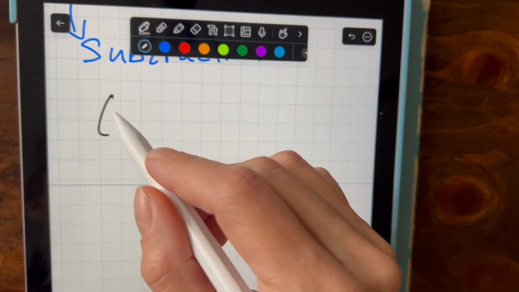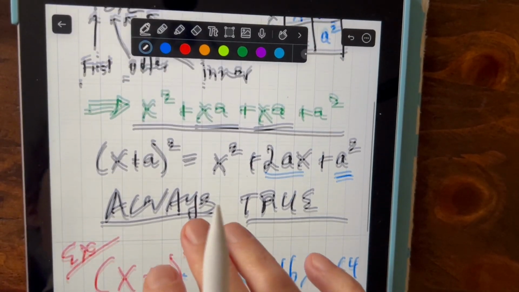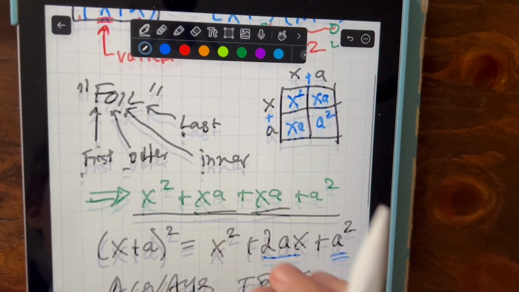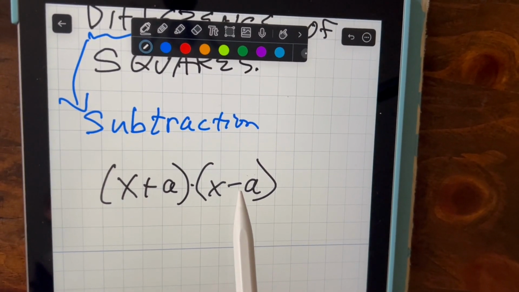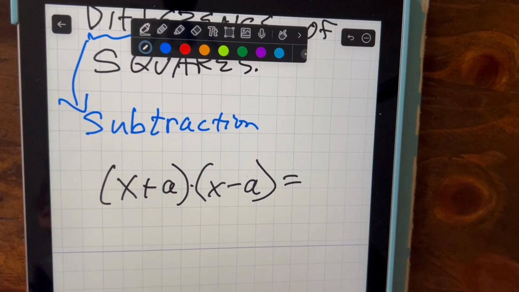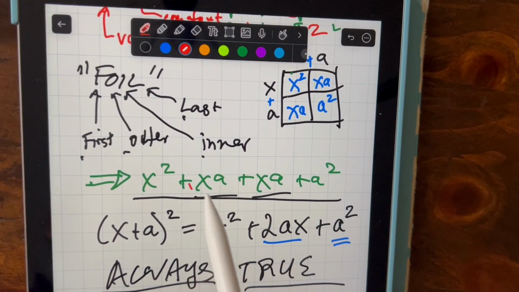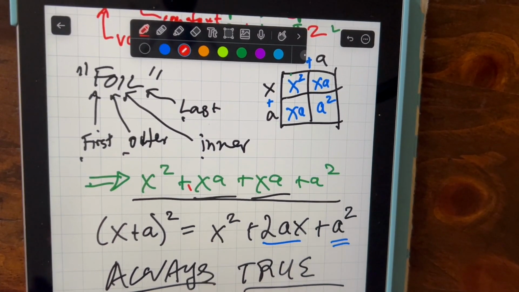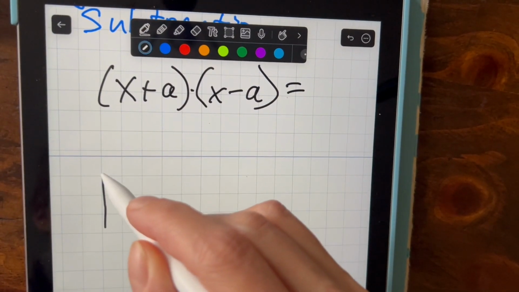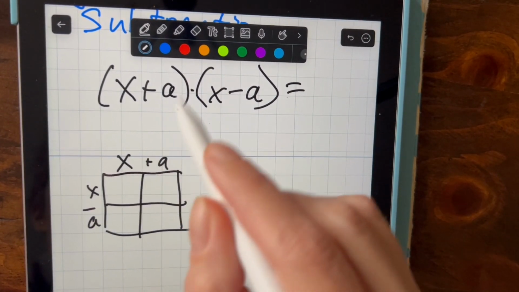Because what you're saying is x plus a times x minus a, as opposed to this. Instead of the same thing multiplied, we take the difference of squares. So this would normally be perfect squares, but it's not. They're different, a positive and a negative. That becomes the difference of squares, because the same way that this is plus xa and this is plus xa and you get twice, when you multiply down below, you get a minus. So let's do the square so we can just see it.